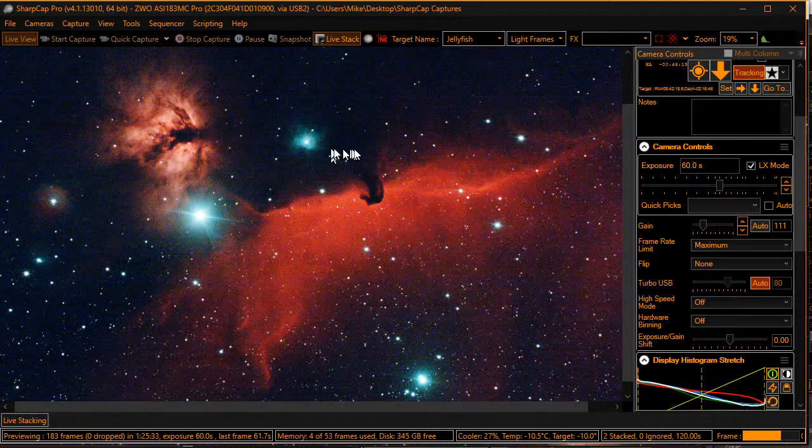And obviously the Horsehead is a dark nebula, blocking the light of the emission nebula behind it. And the wispiness in the Flame is also dark nebula. It's blocking the light of the Flame nebula behind it. So, just a very pretty area.